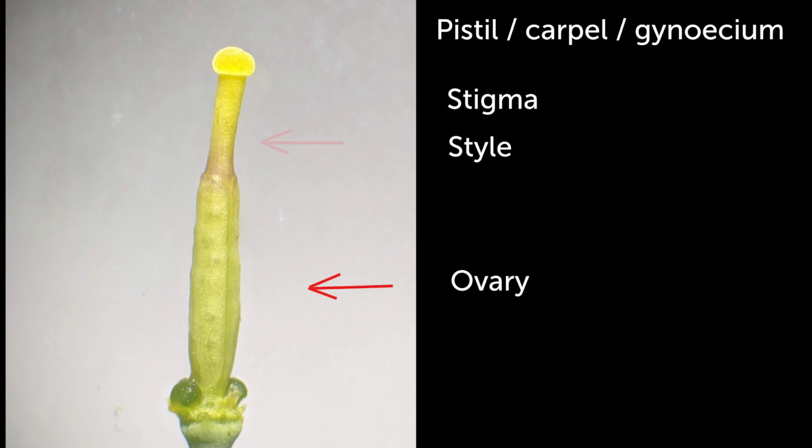The style can be a long or a short tube, linking the stigma with the ovary, and the stigma is the point where the pollen grains attach to the female part of the plant. Sometimes the stigma can be divided into 2 or more lobes, which, as we'll see later, aids the ID of certain species. When you're trying to learn which structure of the pistil is which, it might be helpful to think of the pistil as a stove. The ovary is the fire, the style is the chimney, and the stigma is the top of the chimney.